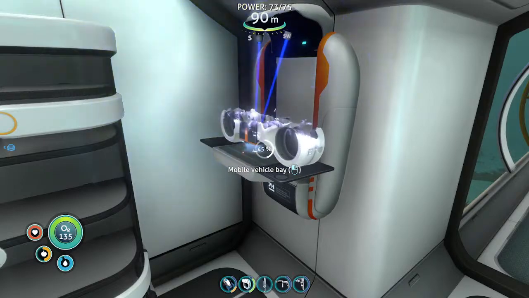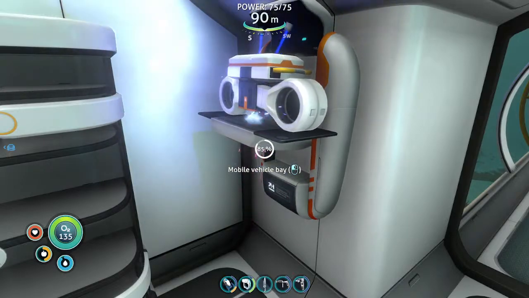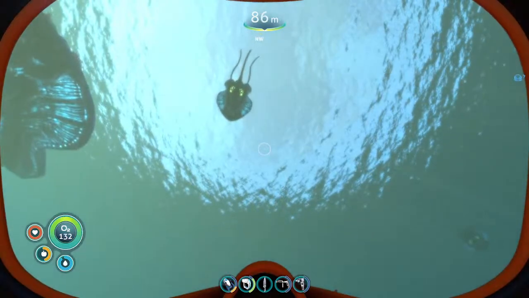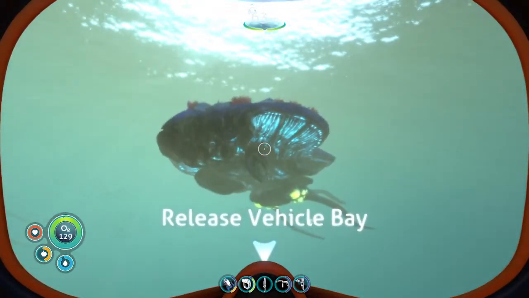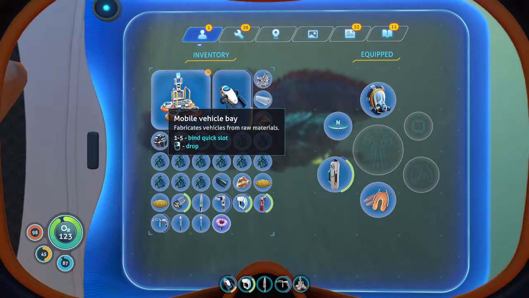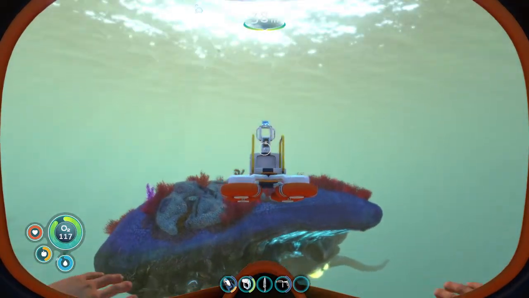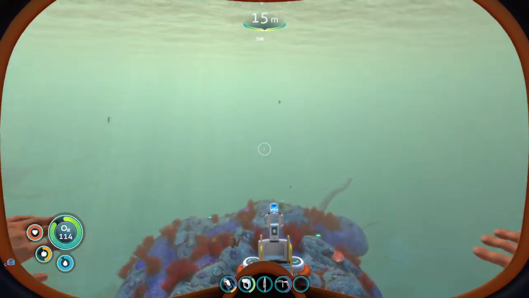Very nice, just a little bit more and we'll have our sea moth. Very nice. Let's go deploy this baby. Seeing the reef back release the mobile vehicle bay right underneath it is very funny. There we go. This thing will float up to the surface.